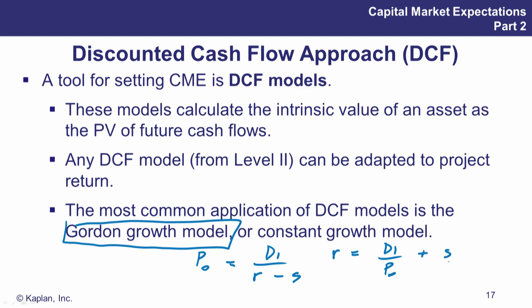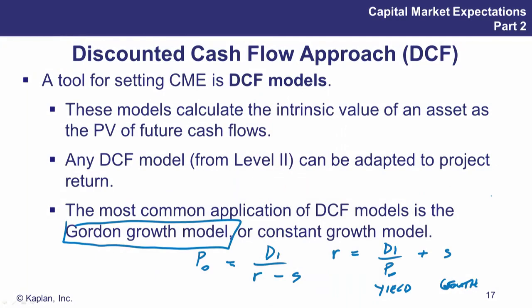Now when you put that all together here, we know we have the yield component and we have the growth component. We're going to see this quite a bit in other parts of the chapter as well too. A lot of the models that follow build a bit further on this model. You know, from Level 2, this is a constant growth model, so the level of growth here has to be relatively, well, sustainable over the long period.